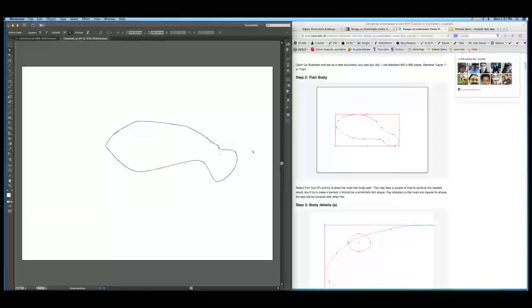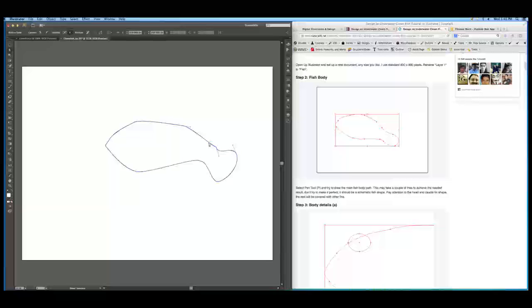And actually, I got too many points here, so I want to take out that point. I select it and hit my minus key. I got the minus tool, I can put that on the anchor and delete that point. And so now I have just that one. I'm going to go back to my A key, which is this, and select the A key.